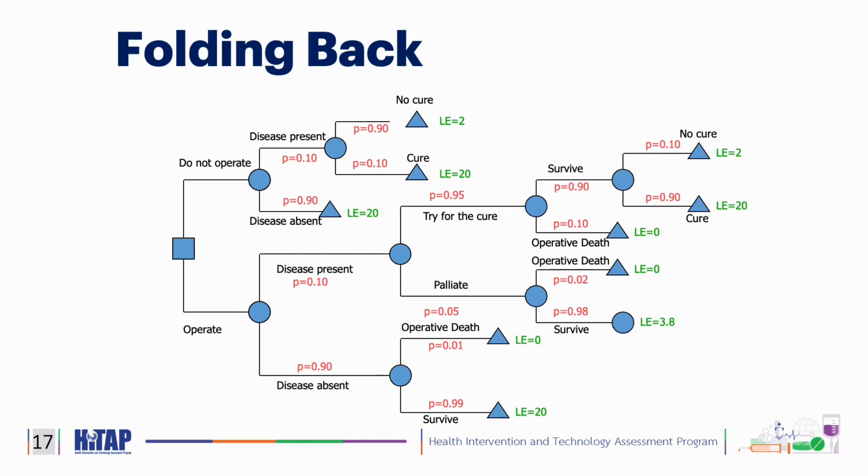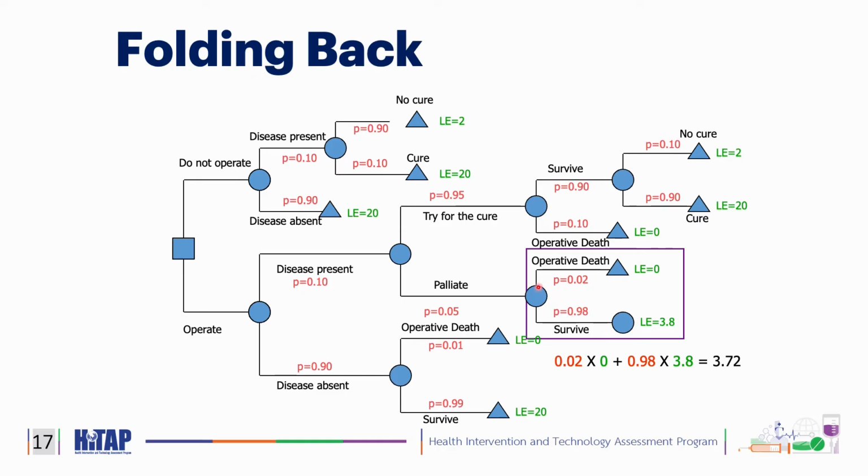So after we got the information from the calculation here, you can see that this is the first branch that we chose to calculate, right? We ended up with a life expectancy of around 3.8 years. Then we will do the folding back, which means we will calculate back to the start of our intervention. So after we got the life expectancy here, we will fold back, which includes another branch as well.